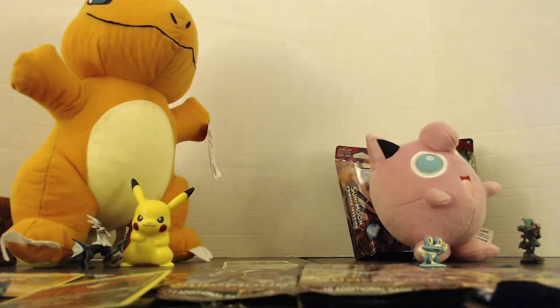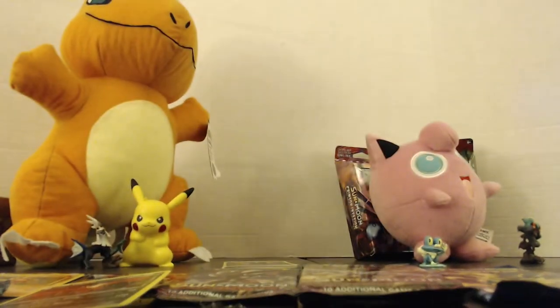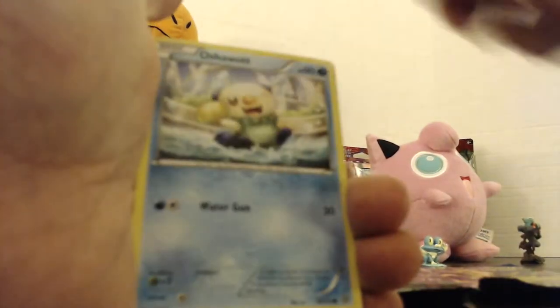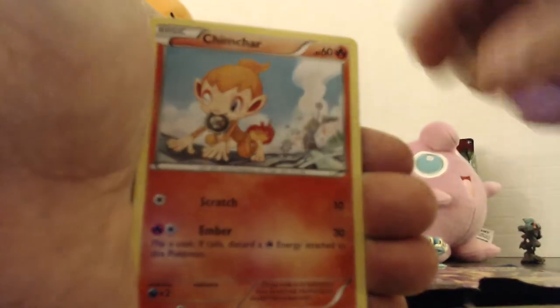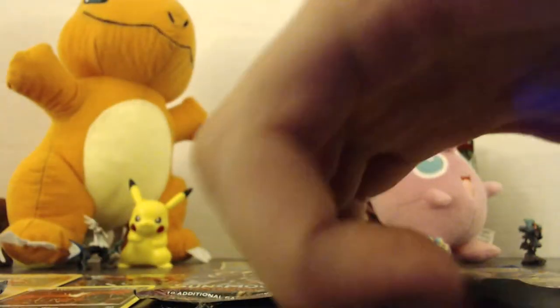My turn. My code card. It's my turn. You gotta get your thing open. I'm trying to. I can't. There's the code card. And in my pack, I got Nidorino again, Swellow, Shieldon, Oshawott, Krookodile, Spaghetti Monster. Didn't realize it wasn't focused this whole time. Deino, Chimchar, Ooh, Yanmega BREAK, and an Armaldo.